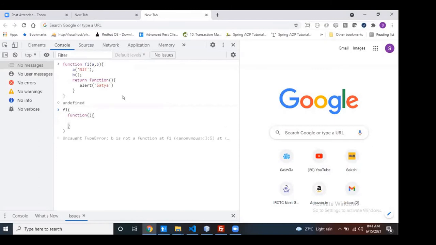So can we pass one function here, a function like this? Any problem with this code? Still there is an error. What is the error? We'll see here. Which type of function is this? It's an anonymous function. If the name is not there, is it possible to call it directly?